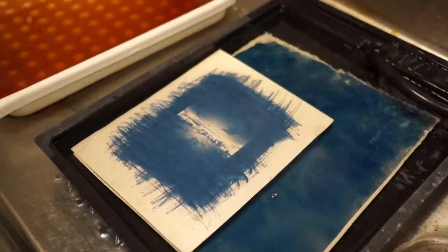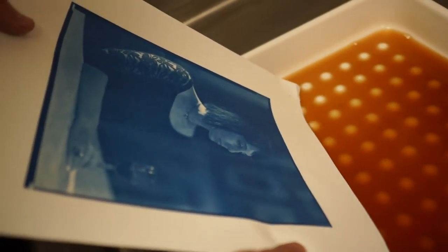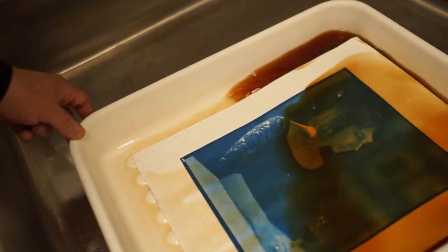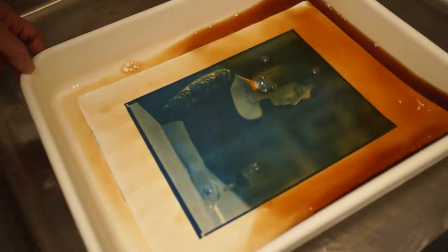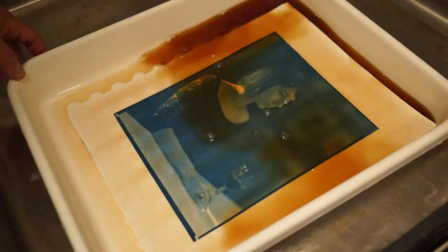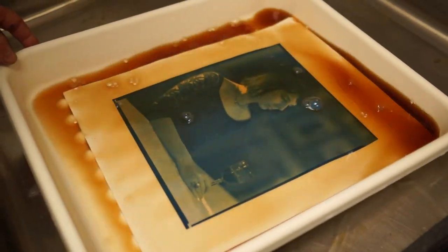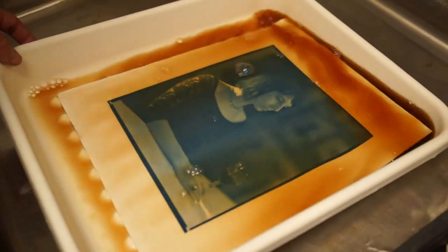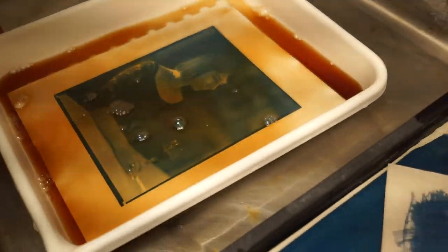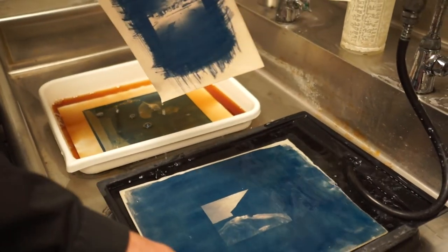If you have a print that's been recently bleached and you thought you might have bleached it too far, it'll redevelop a little bit in the T-toning process. Alright, these get hung up to dry again. And that's about all there is to T-toning.